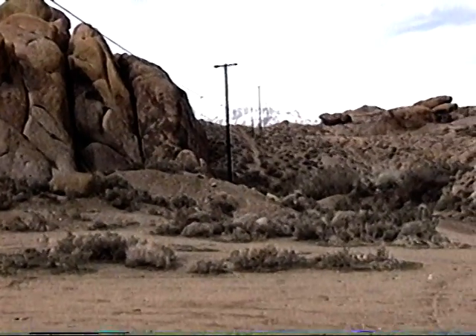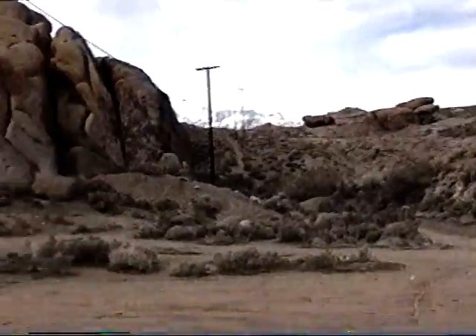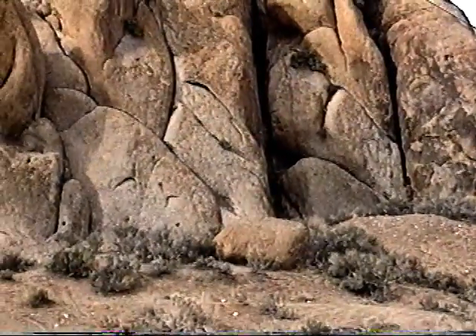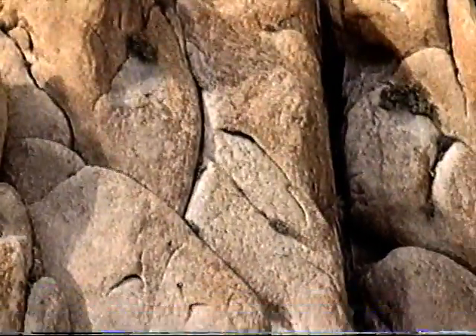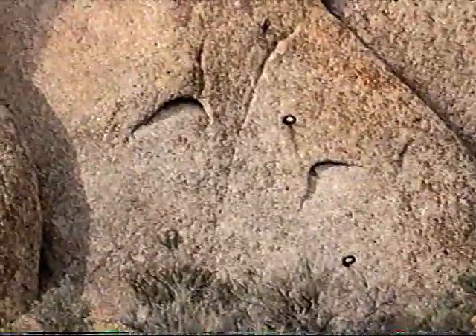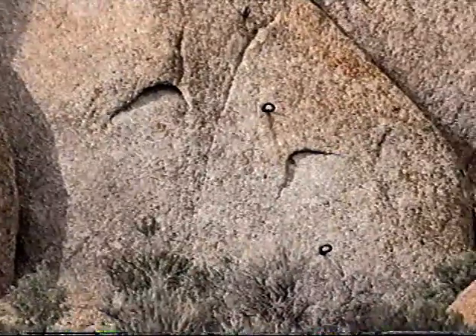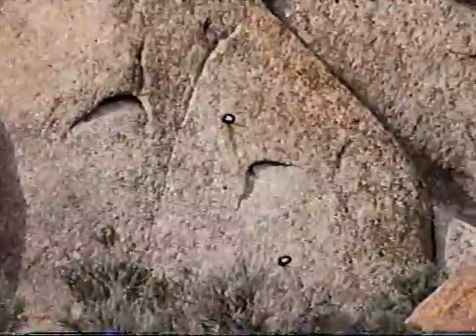When we get a little closer, you'll be able to see — unless you can zoom in on these guys here — you can see the O-rings. If you zoom in on those, you can see the big O-rings that are stuck into the rock. They used those to stabilize guy wires to help keep the set.